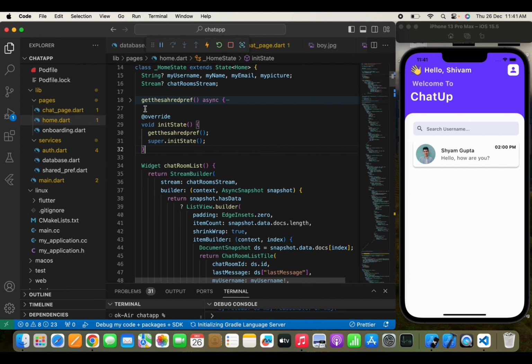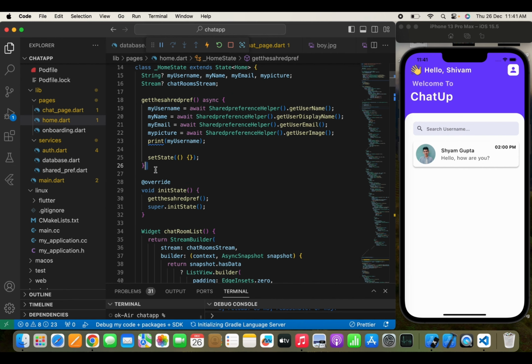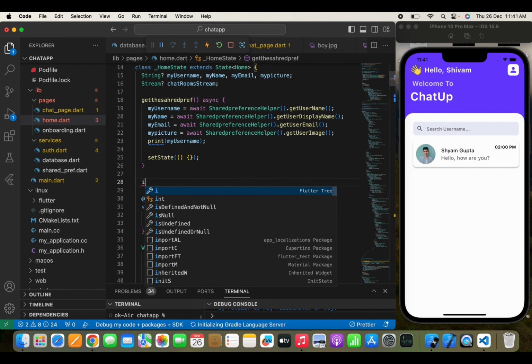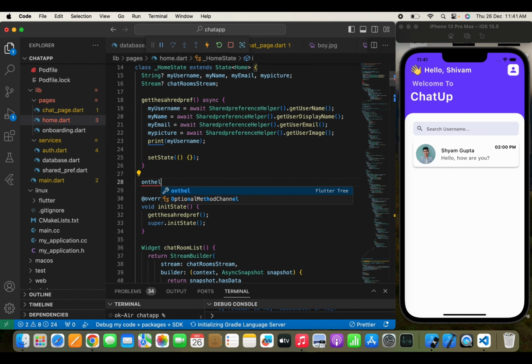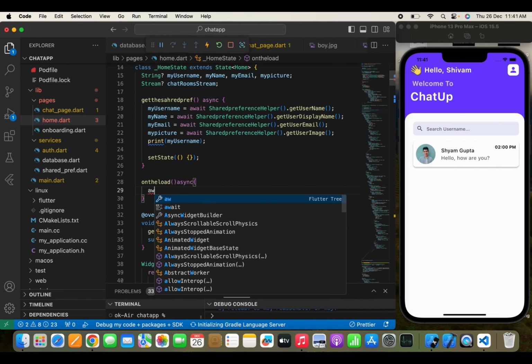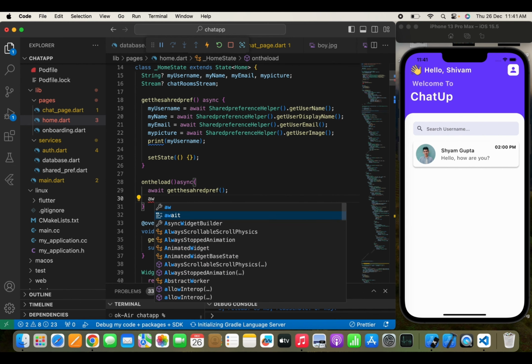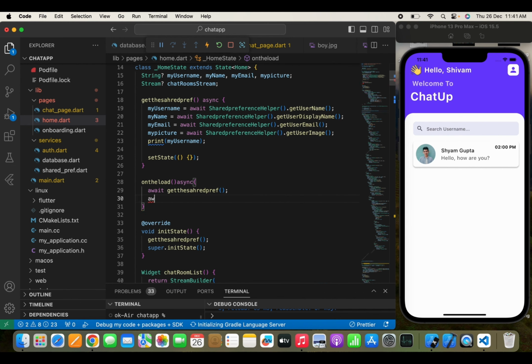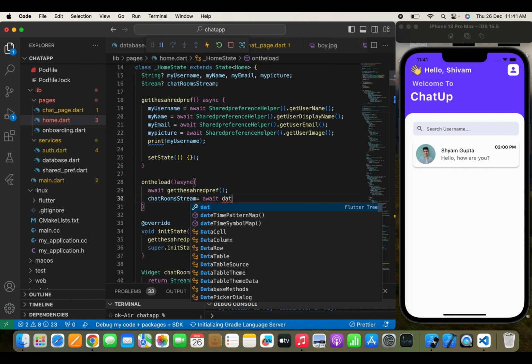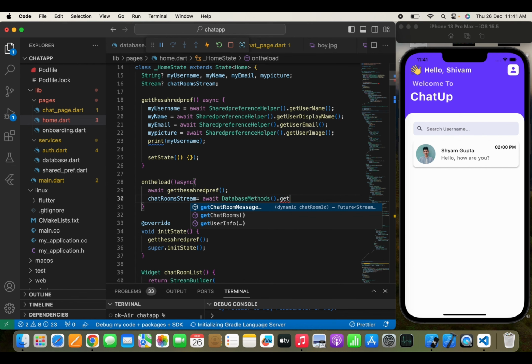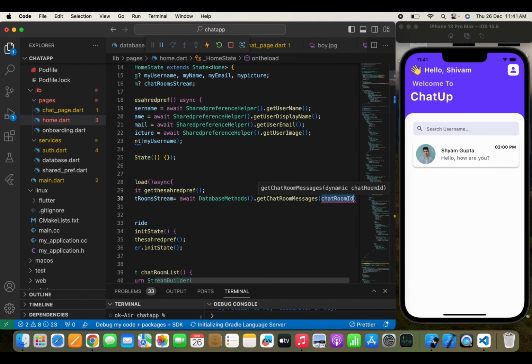And once we have written all this, we can create the on load function first. You need to write async await get the shared pref, and here I will write await chat room stream equals to await database methods dot get chat room message, and we need to pass a chat room id.